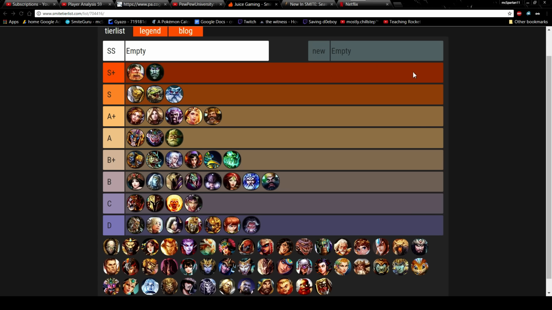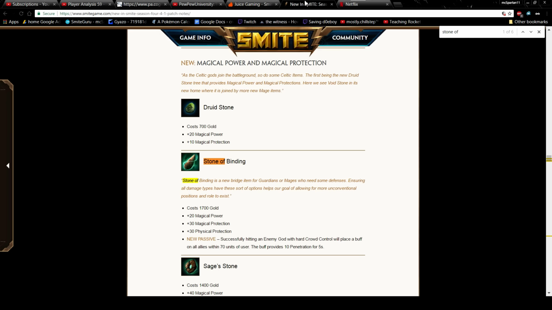I already organized everyone, and as you can see, they're only magical gods, and that's because of what Stone of Binding is. It has magical power, and we'll just go through it real quick. First off, if you don't know, I'll give you a little visual here.